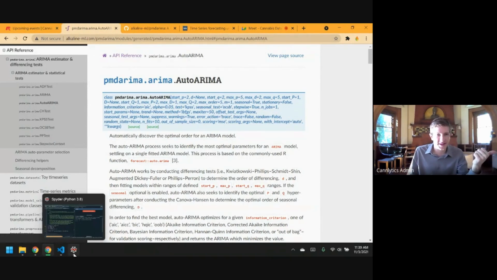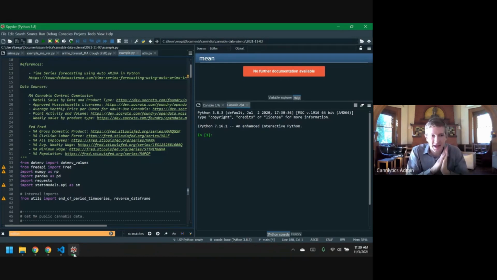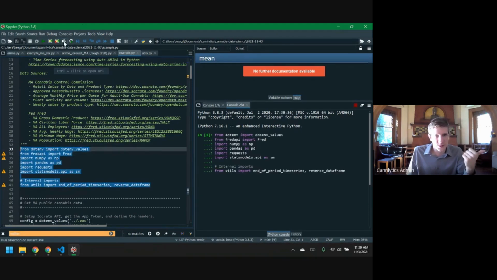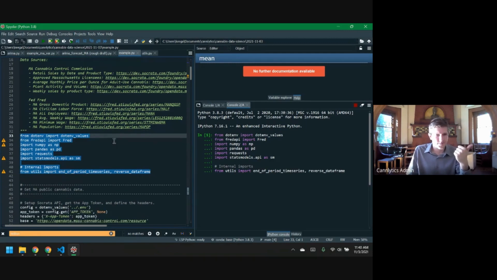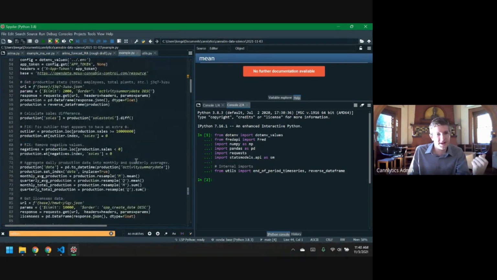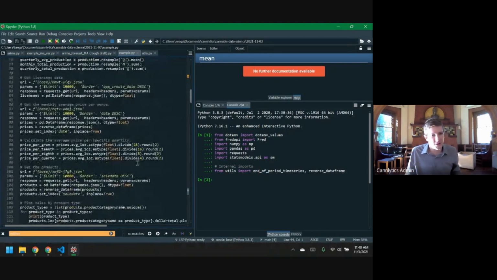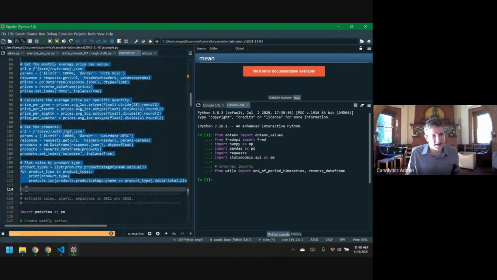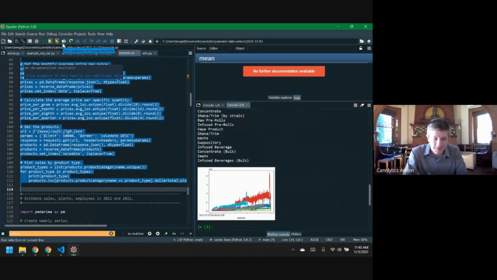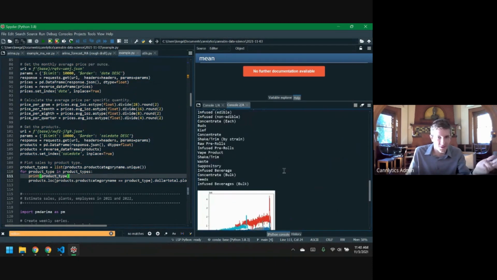All right, so that's the programming. We talked about the statistics. Now, time to get into the cannabis data. First things first, get the tools we're going to be using. Next, we're going to get the data. If you've tuned in prior weeks, these are all of the data points that we can get from the Massachusetts Open API data. We're given a rich set of data here.